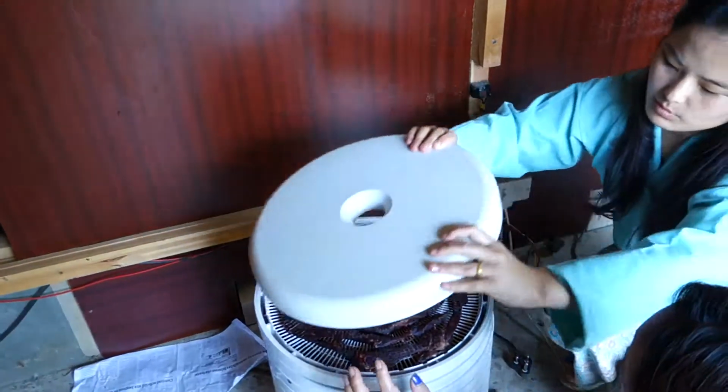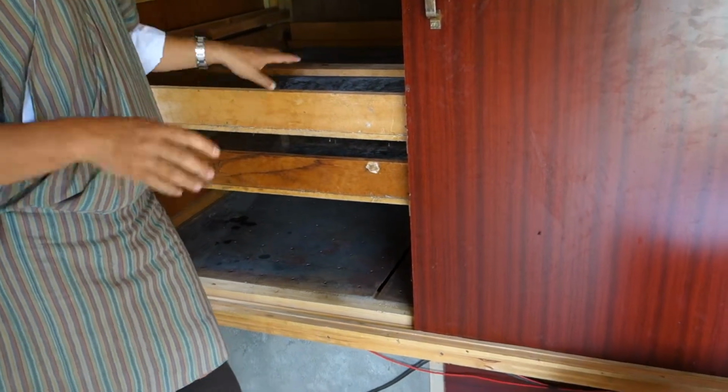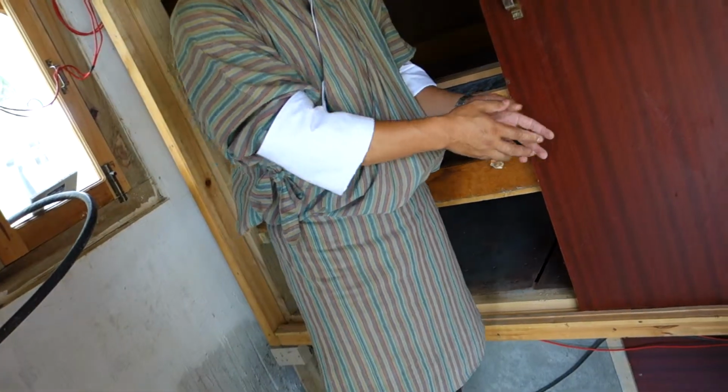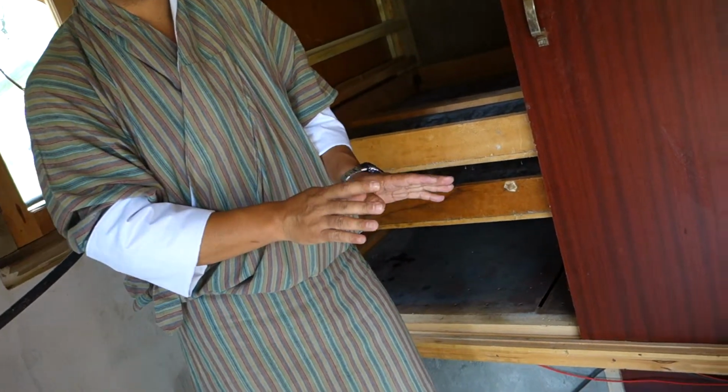So, for instance, if something happens, we can take out this blower, open up everything, and see what went wrong. Actually, we can replace parts. We can do this. Except for the motor, we cannot do anything. That we have to replace.